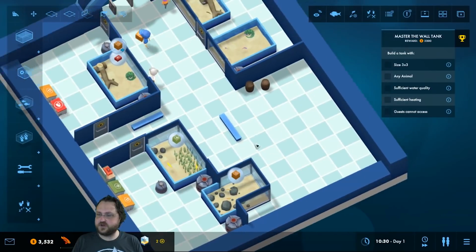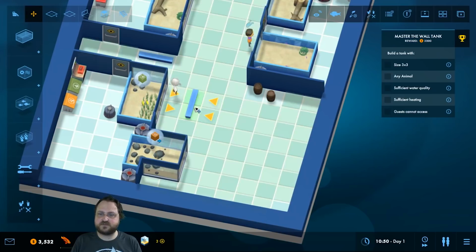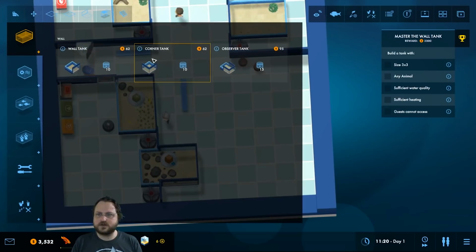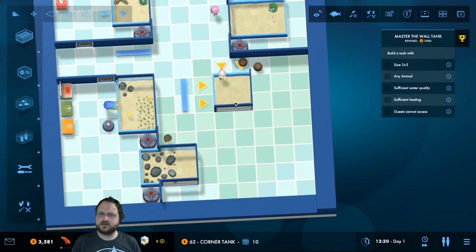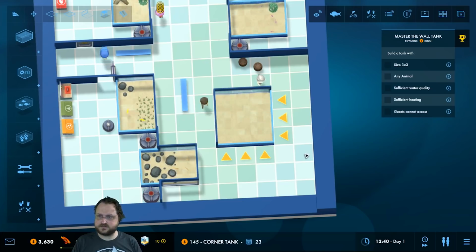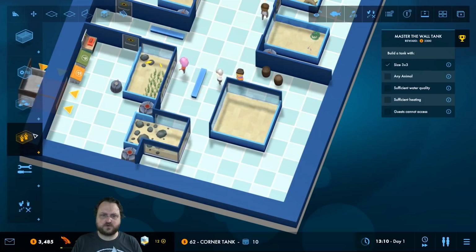Alright, so we need to make another aquarium over here. I think what we're going to do is I'm going to move this bench to give us a little bit more space. Corner observer tank. What's the deal? Oh, it sort of sticks out. Needs to be 3x3. What is this? Capacity. Okay, let's build a corner tank. Like this. There we go. It's 3x3. So we need walls.